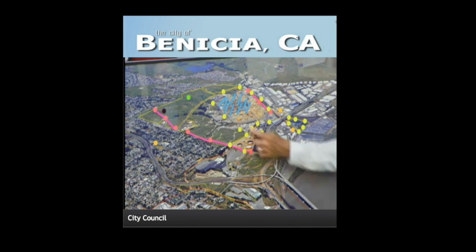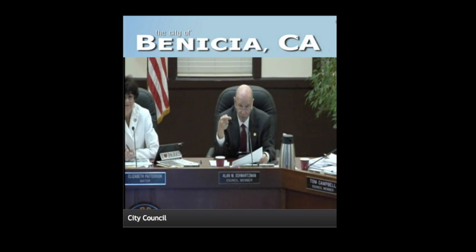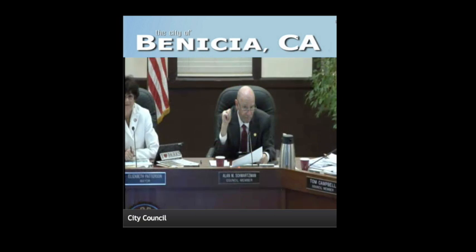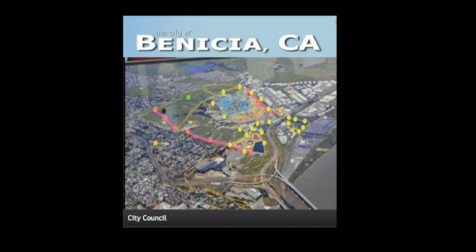Parametric monitors, we have continuous emission monitors, and so there are different types of monitors. But yeah, most of these would be like stack probes that are sticking up at the stack, measuring the actual emissions coming out of the refinery. So there's probes inside the stack? Inside the stack, right at the tip. Okay, and I don't recall, are those real-time? They go to the district? What happens with the info? Yeah, those are continuous emission monitors. The data is all recorded, and then we give regular reports to the district. And how often are the reports? Monthly. Okay, monthly reports.